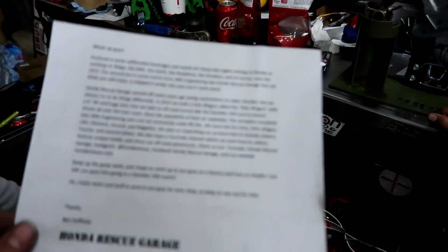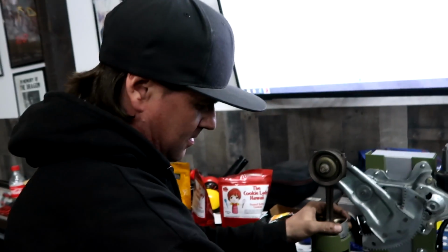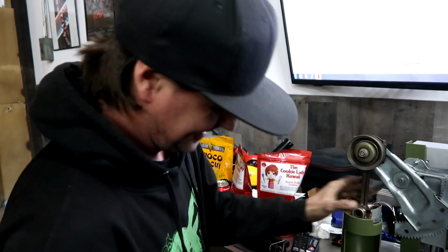He says he has all the lift kits for Civic wagon, everything. So we need to get another Civic wagon so we can turn it into a rally car. I have the red one. I want to turn a Civic wagon into a rally car, and then I can put all my old single cam stuff in it. Make like a 300 horse. I know they work, but I have all this stuff just laying at my house.